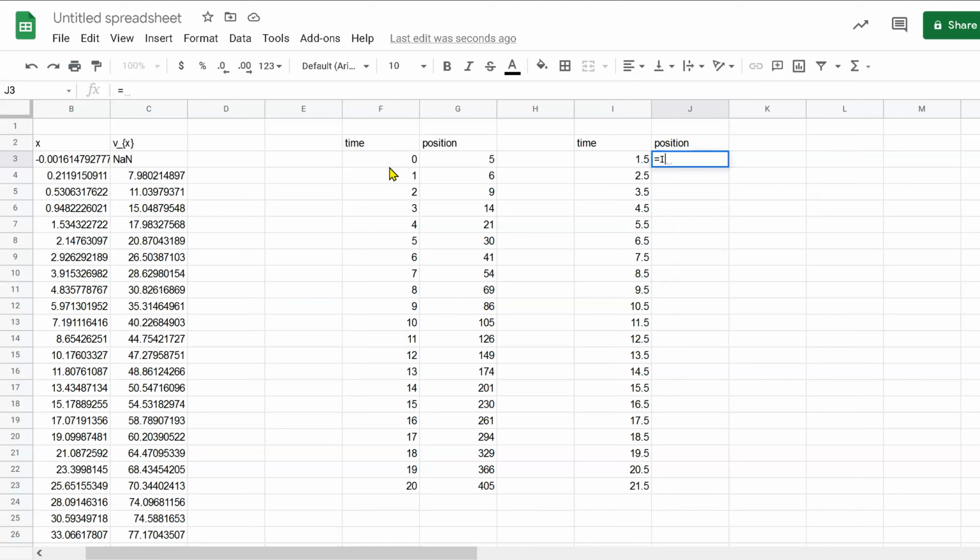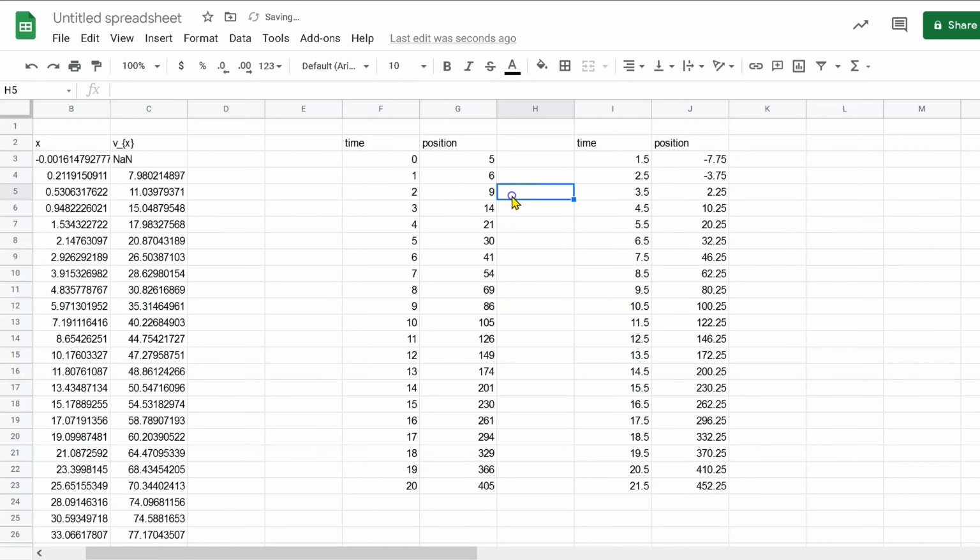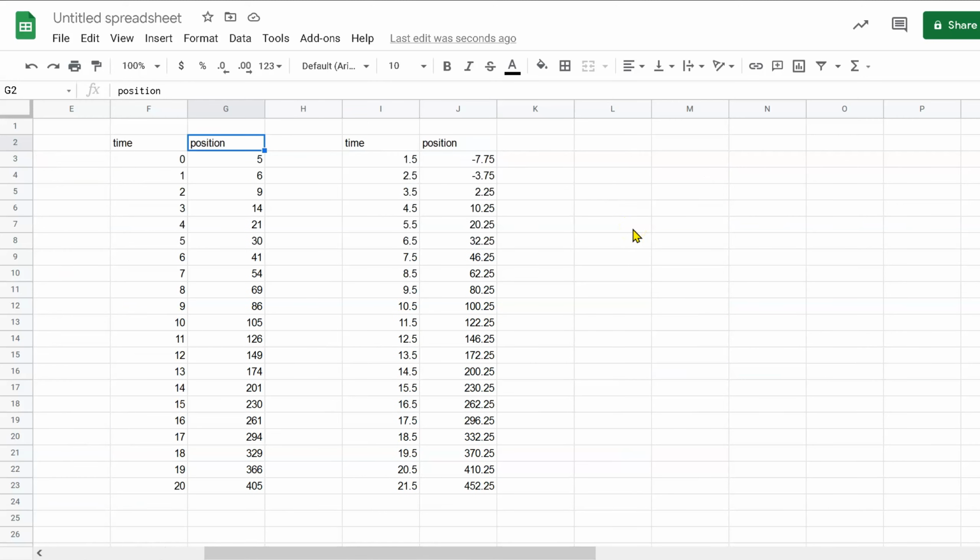Let's see, I'm just making up a formula here. Autofill. It's all position and time data, so displaying it on the same graph would allow me to compare these objects, and I might want to do that. You have to kind of trick Google Sheets into doing this for you.